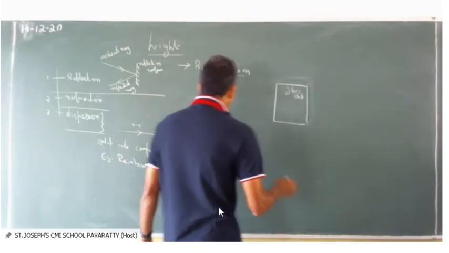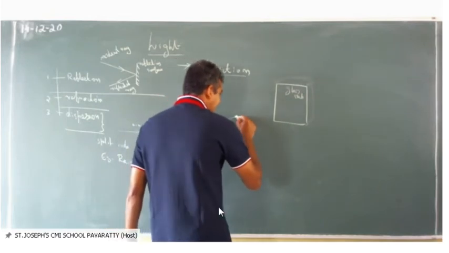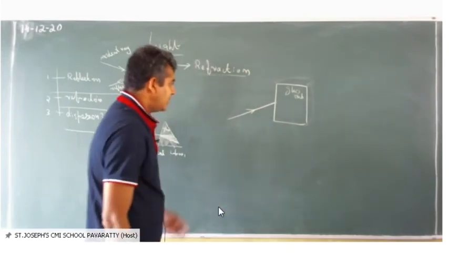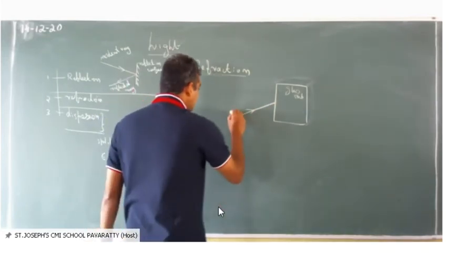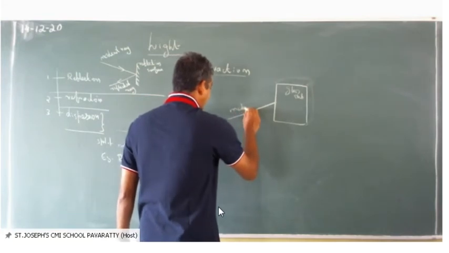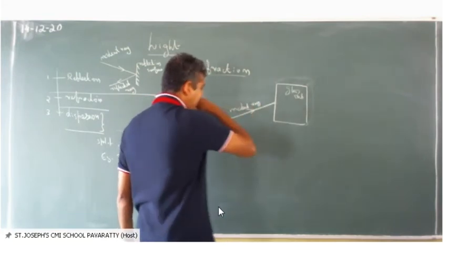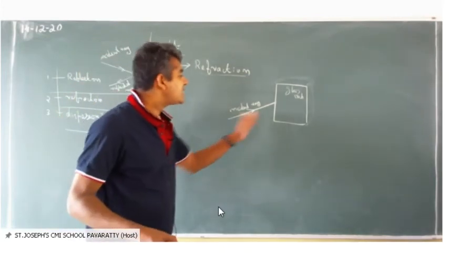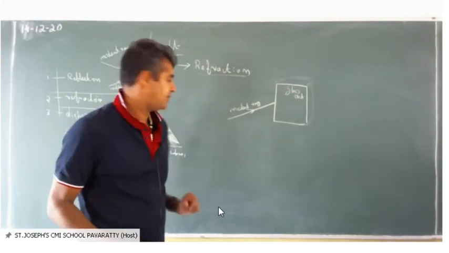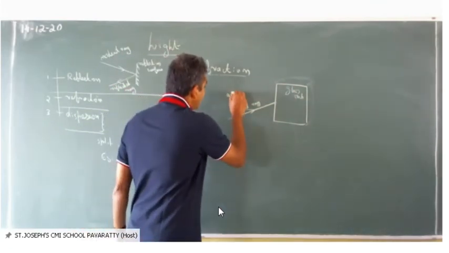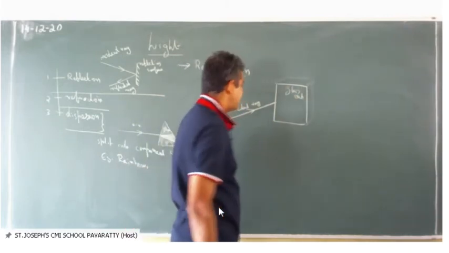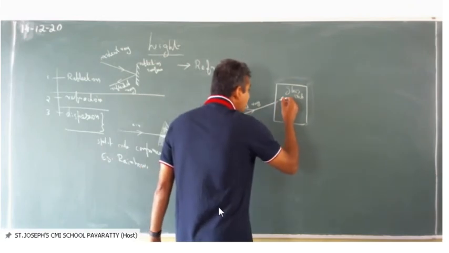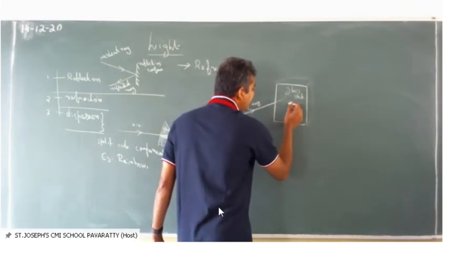No, no. If a ray falls on another medium, so we can say incident ray, because the ray always falls on the surface of another medium. The ray incident on it is known as the incident ray. So here the medium is air, here the medium is glass. What do you think, will the light go in a straight line or bent?